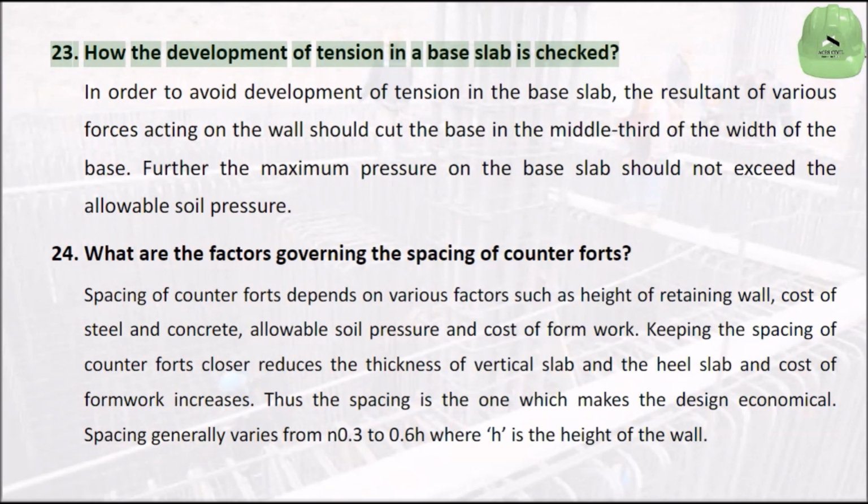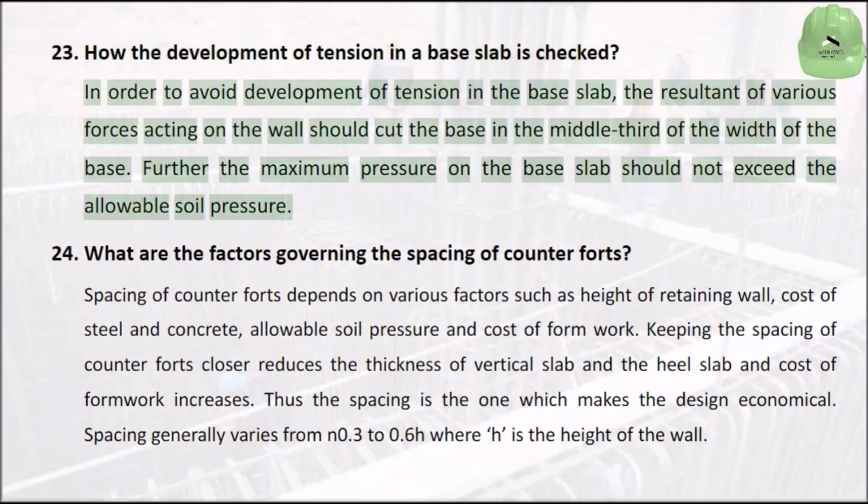How is the development of tension in a base slab checked? In order to avoid development of tension in the base slab, the resultant of the various forces acting on the wall should cut the base in the middle third of the width of the base. Further, the maximum pressure on the base slab should not exceed the allowable soil pressure.